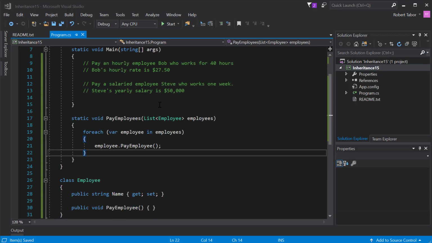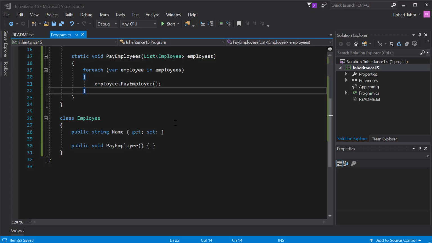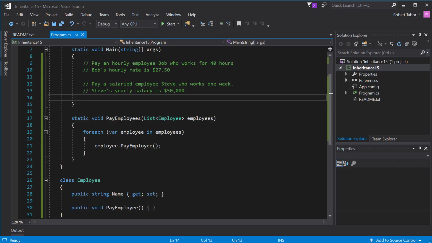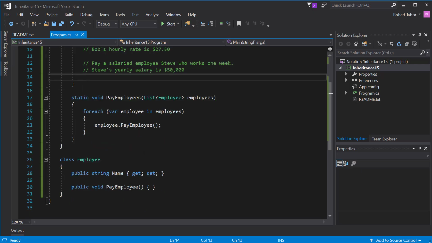So what you'll wind up doing is implementing two different versions, two derived classes from the abstract base class called Employee that you'll create, and you'll probably have to extend the properties of each of the derived classes in order to hold things like the rate of payment and whatever else you think you might need. Then you'll want to actually make a call into this PayEmployees helper method in order to call the PayEmployee method that should be implemented for both of the derived classes, because again, PayEmployee should be abstract. So what you print to screen, not all that important.